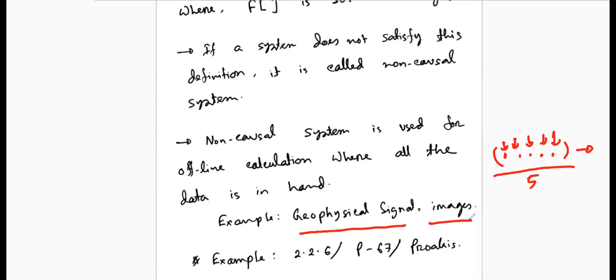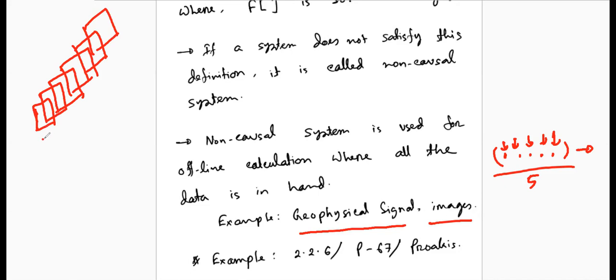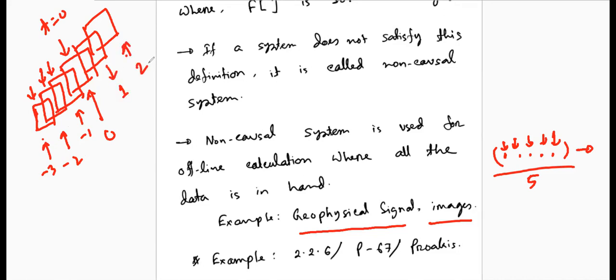In practical cases, let's say you have a sequence of data, a sequence of images. You have already stored those images, and you are processing the image at this location. Let's say you have already processed this one, and this one, and this one, minus 3. So you are now at this moment, that means at t equals 0. Before that, you already have this one and this one. Now, in practice, if all the images are stored in your hard drive, you also know about this 1 and 2. That means those future data are also in your hand.